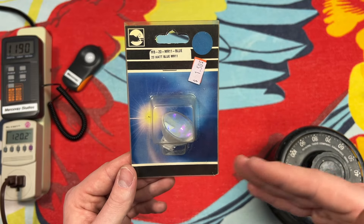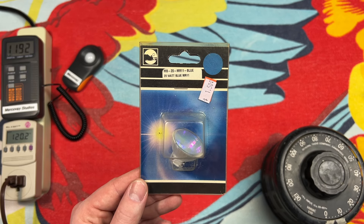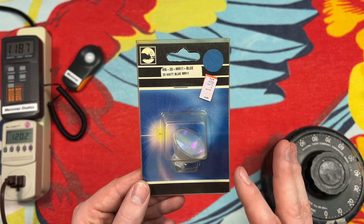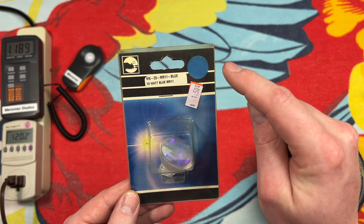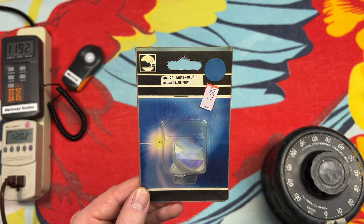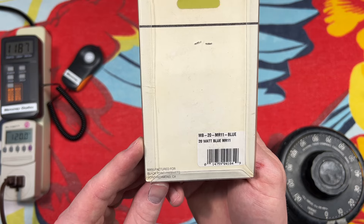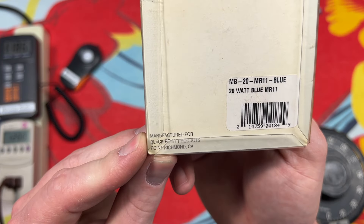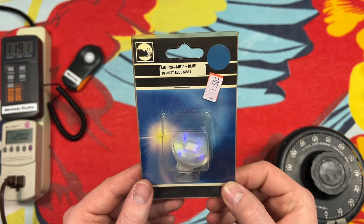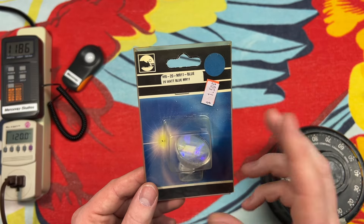But this is a unique one. I do believe seeing this style of package at Fry's Electronics when they were still around. I'm guessing somebody acquired whatever was left of them there and they eventually ended up at the ReStore, because they had a whole bunch of this particular brand of bulbs there. If I would have seen a blue one like this at Fry's, I probably would have snatched it up. Either way, there's not much information here on the packaging. It says manufactured for Black Point Products of Point Richmond, California. And as we've seen with the other style of this bulb, it was probably made by somebody else for them.